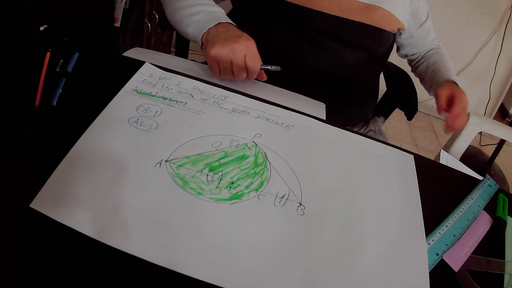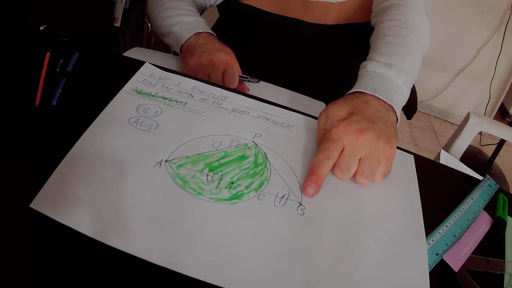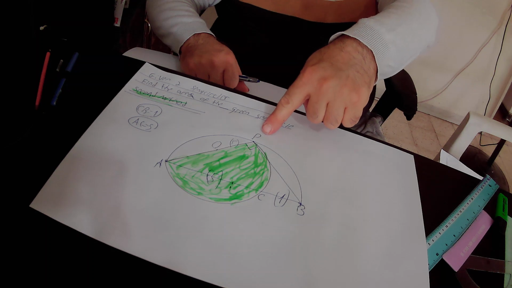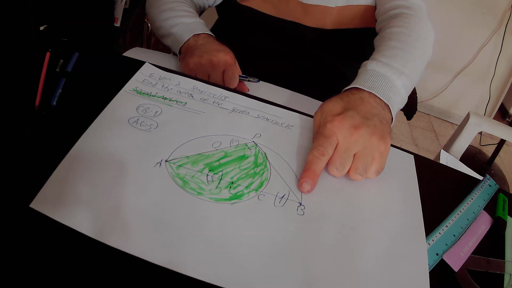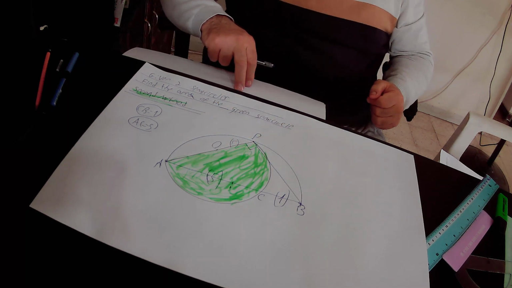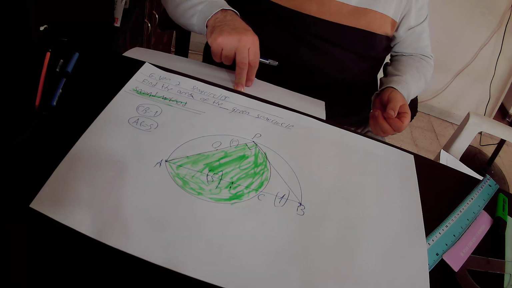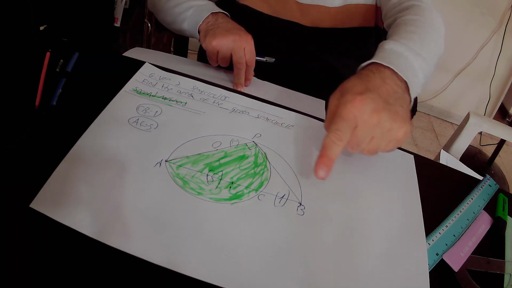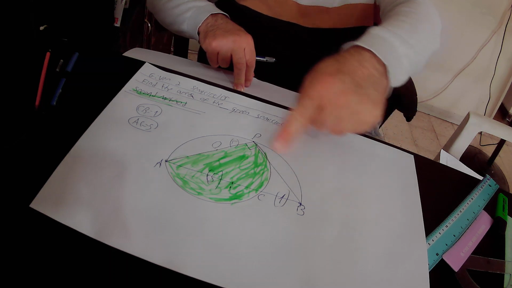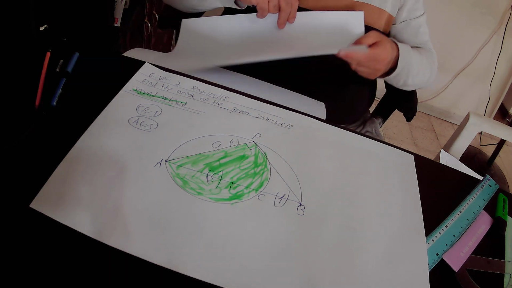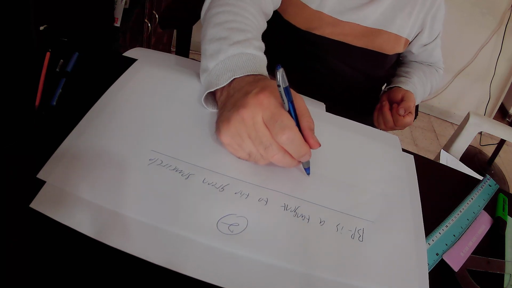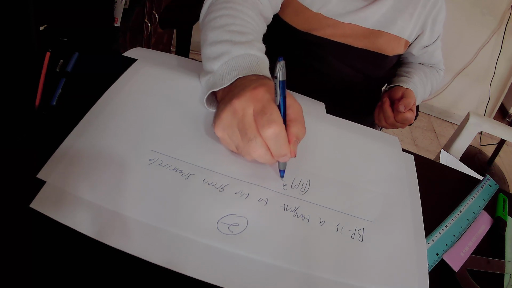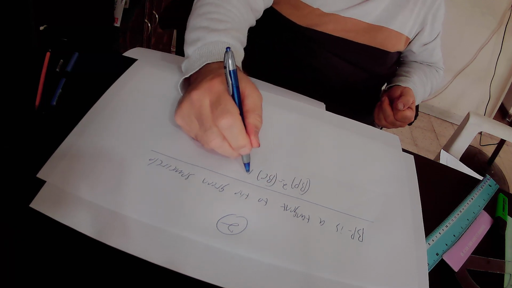Why? Because in our drawing, from this common external point B, we have tangent PB, that is tangent to this circle at point B, and from the same common external point B, we have chord CA. So all the requirements of rule 10 are satisfied, and according to rule 10, the following equation will be true: BP square equals BC times BA.